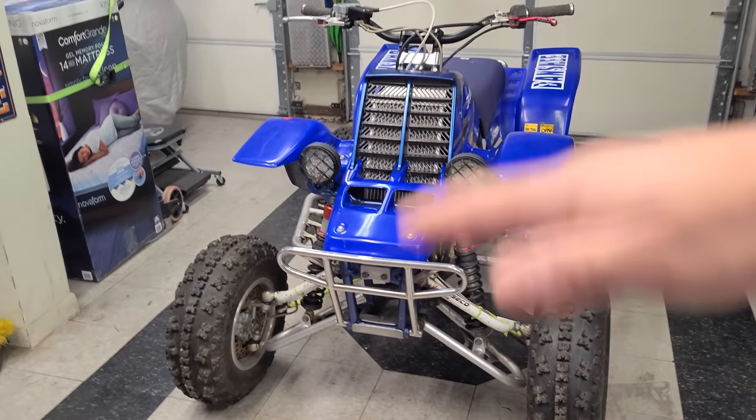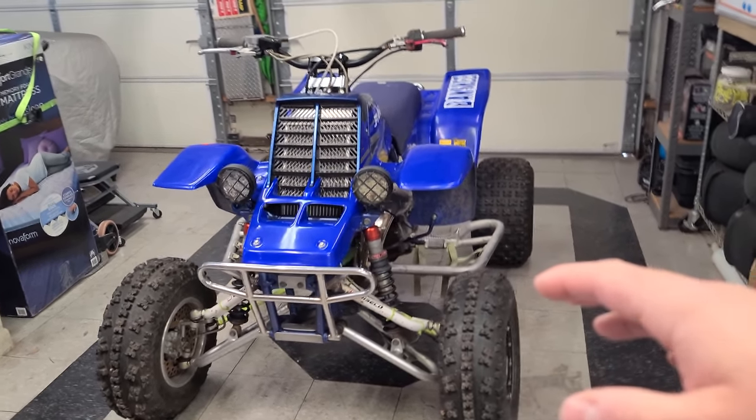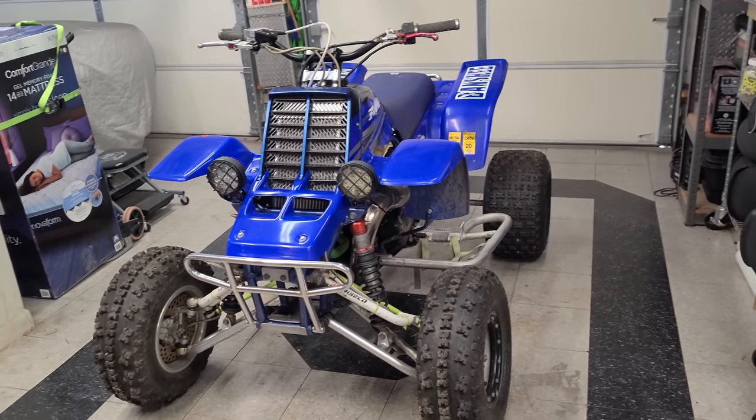I also like quads where the front end comes up a lot. This quad is no slouch in that category to begin with, but the minus one swing arm will make that happen even more. So that's going to increase the fun factor. And there's a number of other little things that I'm going to be doing to minimize the weight.